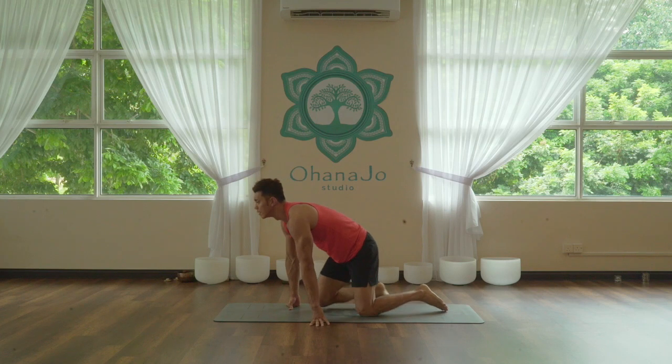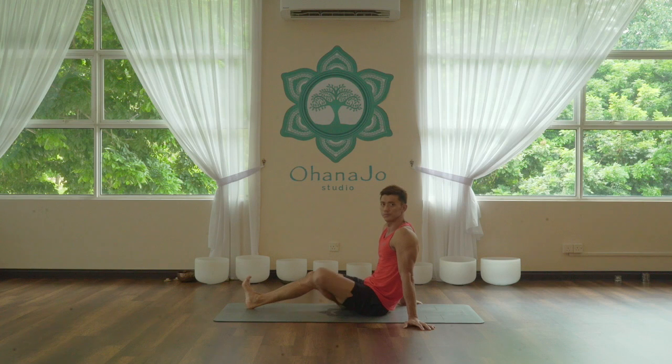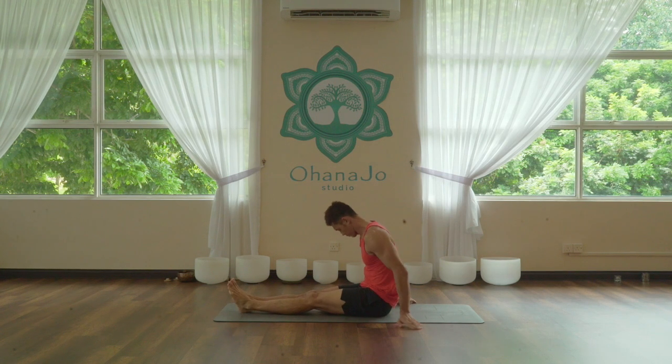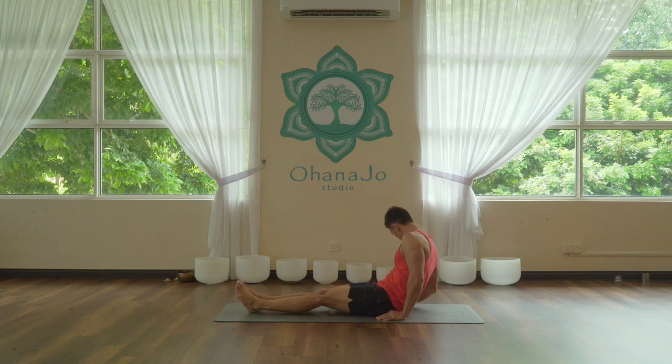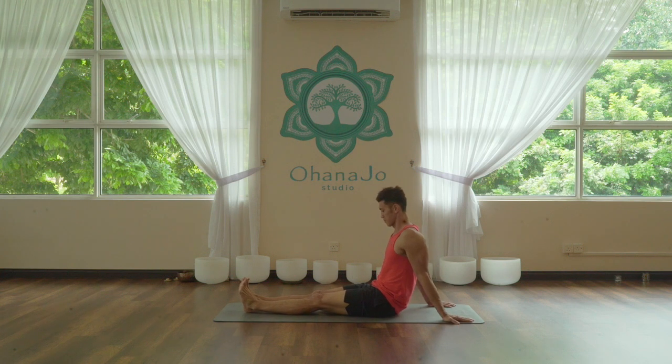Well done, guys. We're going to lie down on the mats now. Finishing off with some reverse planks. If you have never done these before, what you need to do is bring your feet together. Legs straight, and you're going to measure about an elbow length distance away from your hips. That's where you want to plant the hands behind. And you can turn the fingers facing the back or out to the side, whichever you're more comfortable.